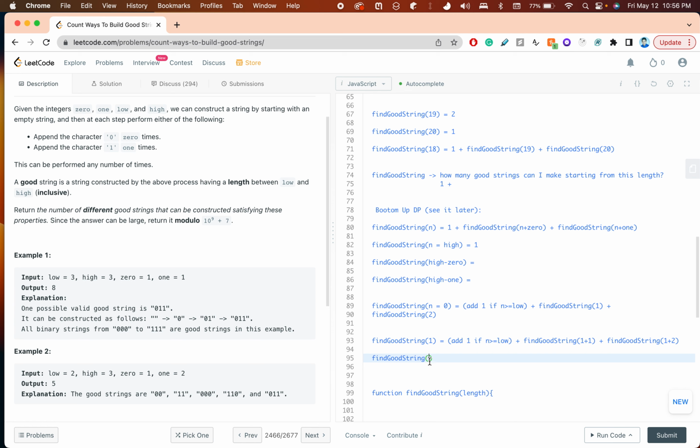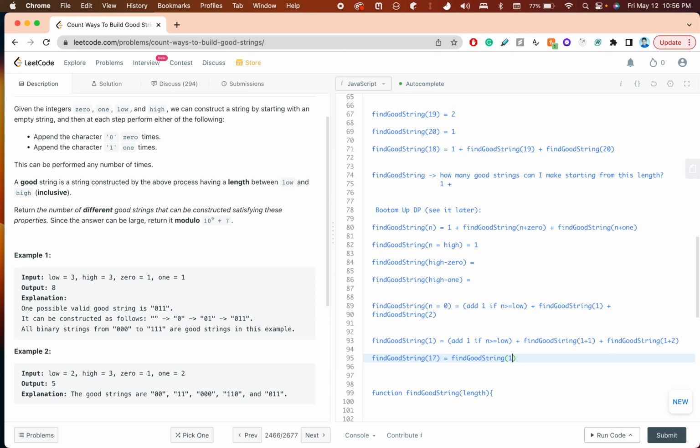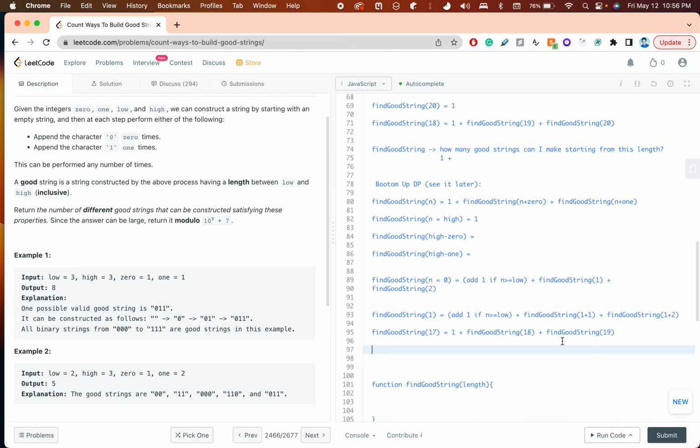So find good string, suppose it is 17, then it would be find good string 1 plus 18 plus 19, and then 19 would be something.